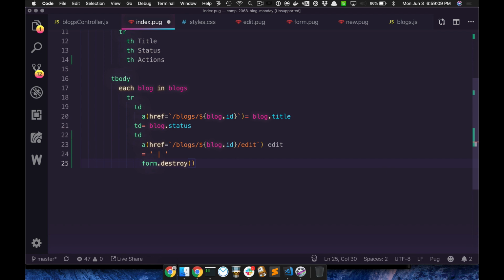In the parentheses, we're going to define two attributes, action and method. Action, we're going to point it at some backticks here. Action is going to go to blogs, destroy, not destory, destroy, there we go.